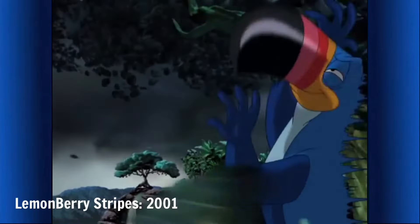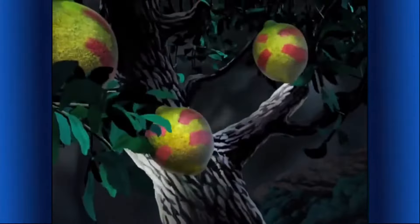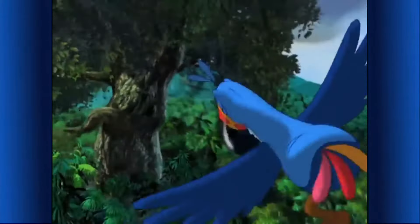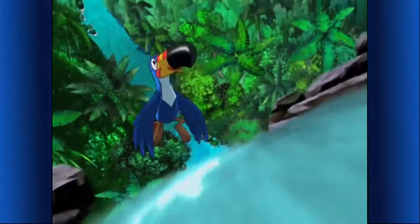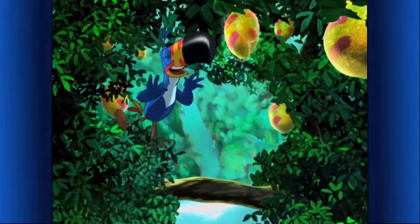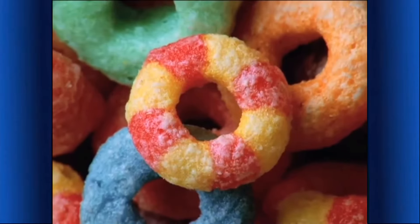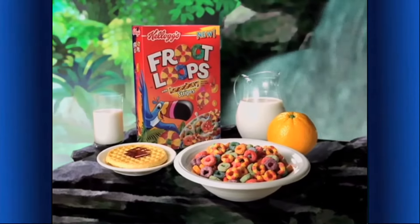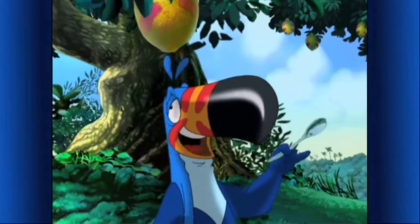A storm! Something extraordinary smells delicious, so I've got to follow my nose wherever it goes, to the flavors of fruit wherever they grow. Stripes — how shocking! You won't believe your eyes. New lemon berry stripes in Kellogg's Froot Loops cereal — a blend of colors never seen before. They're the stunning part of this complete breakfast. I'm getting quite a charge out of these lemon berry stripes.